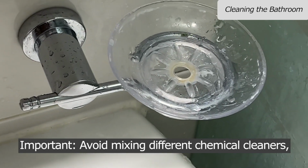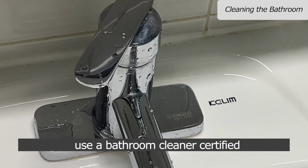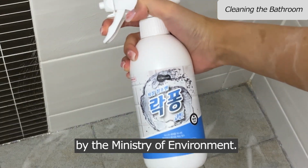Important: avoid mixing different chemical cleaners, as it can be dangerous. For best results, use a bathroom cleaner certified by the Ministry of Environment.